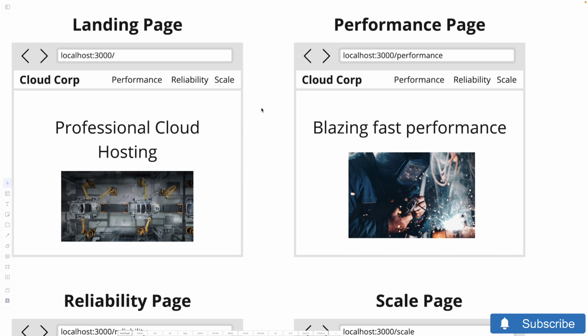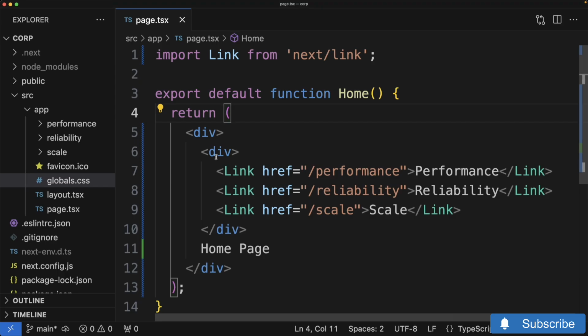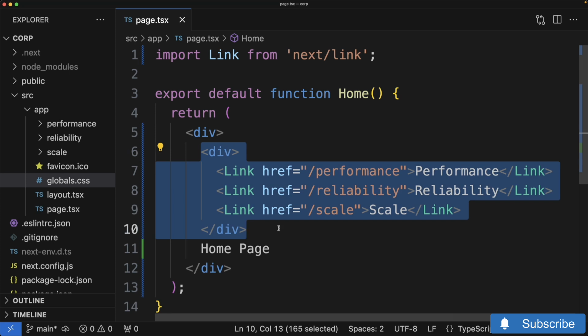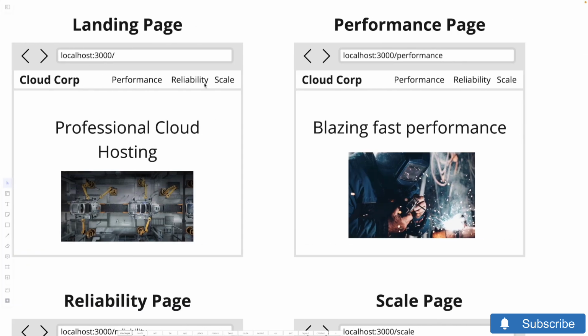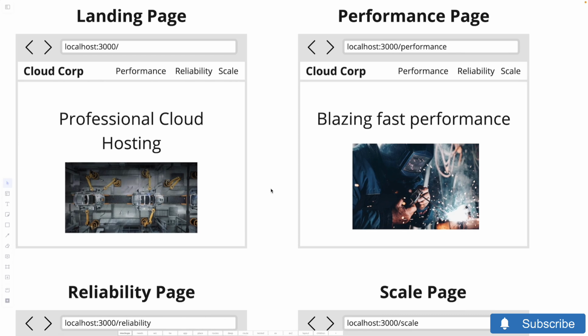One way that we could do this very easily would be to take that series of link elements and just copy paste it to our other page files. But that would be a lot of copy pasting, probably not a good idea. Another approach we could take would be to extract these elements right here into a reusable header component or something like that, and then use that header component in all of our different page files. That's better, but it still has a lot of copy pasting between our different page files. So let me show you a slightly better approach, a better way to get some common UI elements to display on all of our different pages across the entire application.